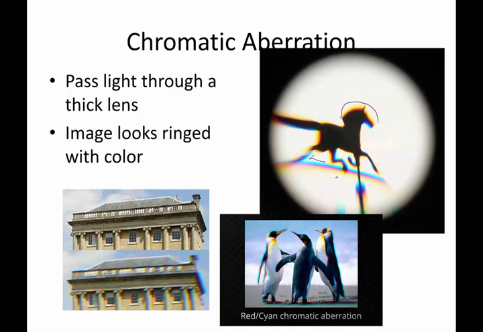This picture of penguins contains chromatic aberration. You'll see that the head of the penguin here looks like it's blue and pink, and the side of his fin, I'm not quite sure, I'm not a biologist, but this right here looks blue, and the back of this penguin also looks blue. So it means the images are not crisp. Here's an image of a building with chromatic aberration and without. Without, it's much crisper. With, it has a tendency to be just a little blurry.